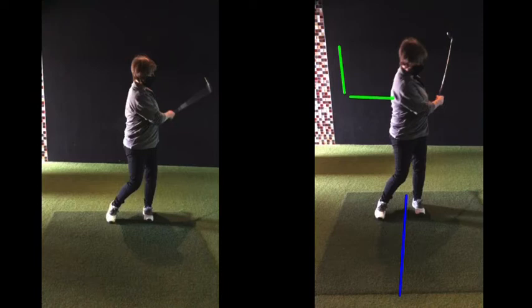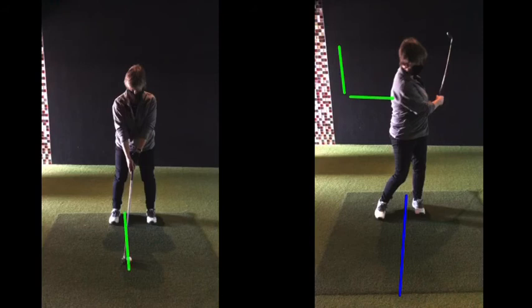If the setup is poor and the ball's way back here and the hands are way forward and you pull your arms in, that's three things that are potentially wrong. Three little wrongs make a big wrong, and the ball then goes on the ground somewhere, or you miss the ball, or it pops up in the air and goes about 10 yards, okay?